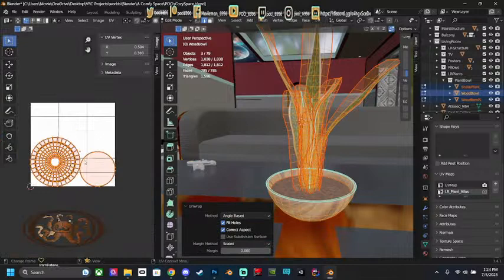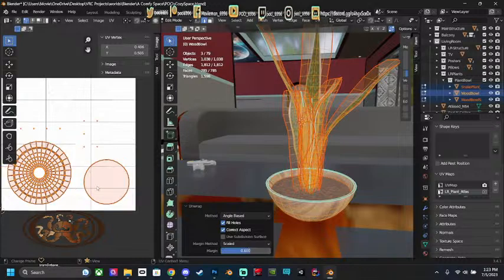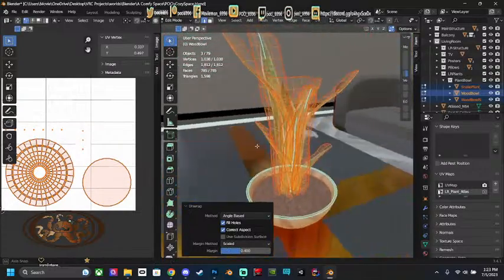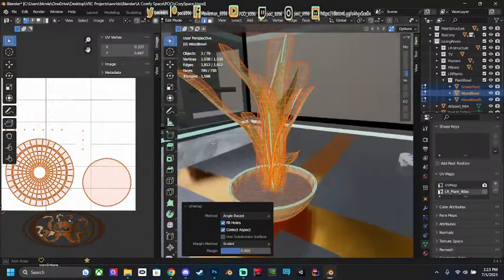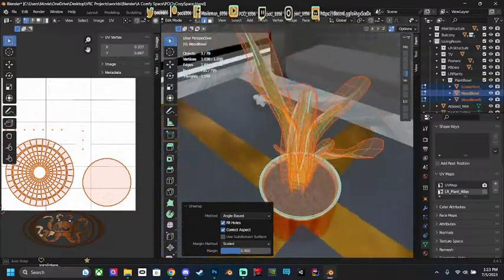That's worse. That is so much worse. Margin 0.4 actually. There we go. The fact that that unwrapped like that, that is concerning. God.